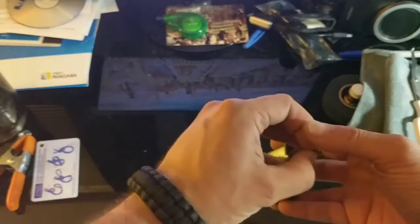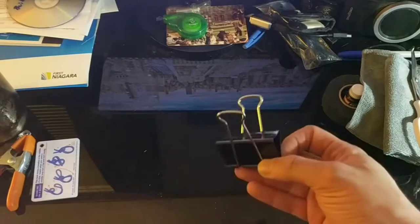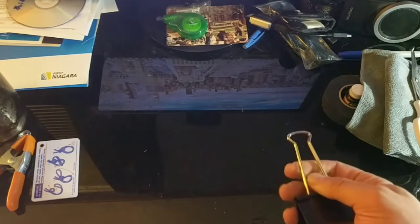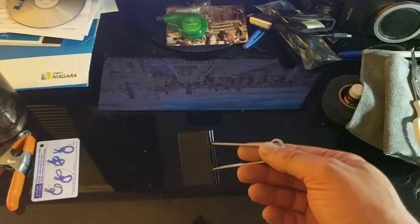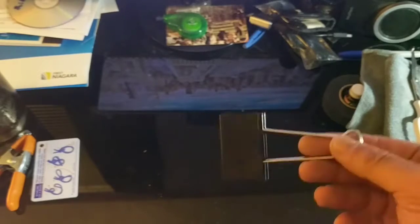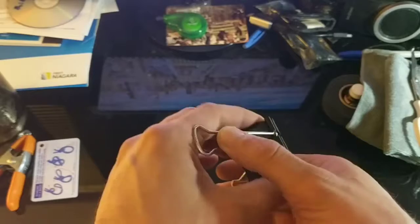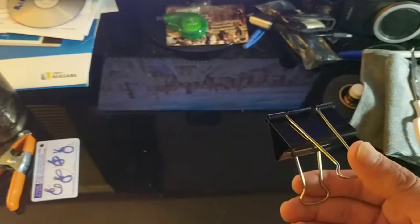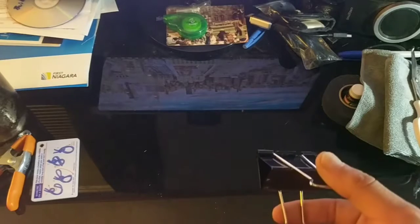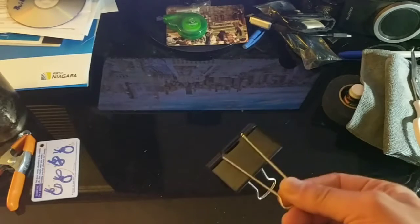This may sound a little bit goofy, but go with me on this — a large binder clip. I keep four or five of these in the admin section of my go-bag. You can't buy these individually that I'm aware of; you can buy them in boxes. I think it's a box of 20 for about six or seven bucks. These are great for helping to make shelter, clamping things down when you don't want to use paracord or tape. It's just one more way to tie things down and connect things together — and it's reusable, unlike tape where you use it once and it's gone. I guarantee you can find uses for a big binder clip like this.